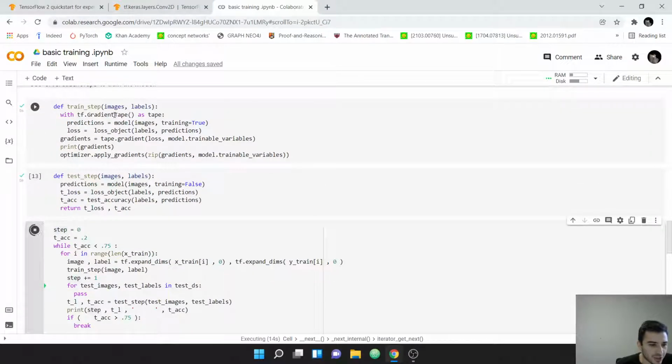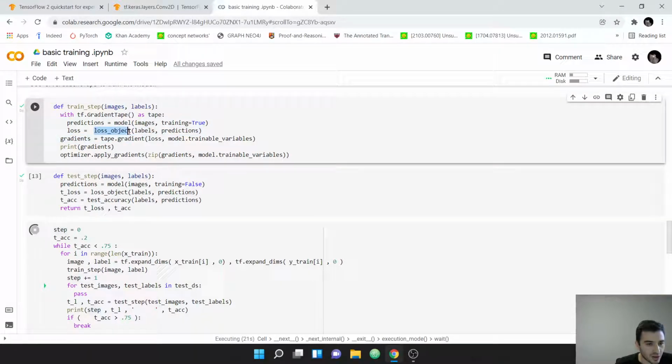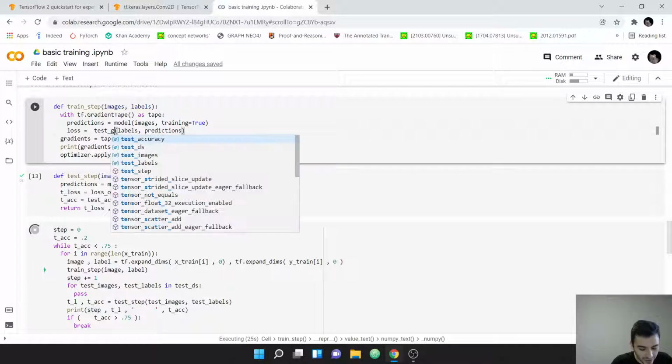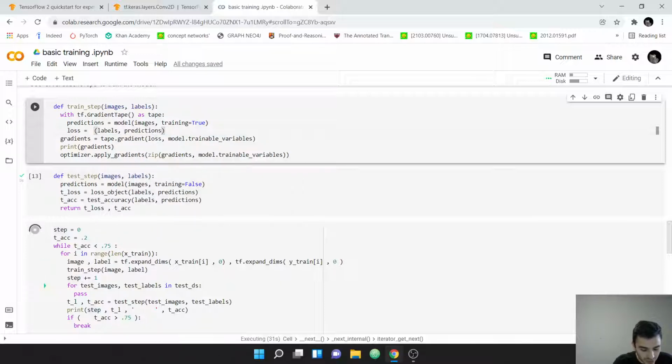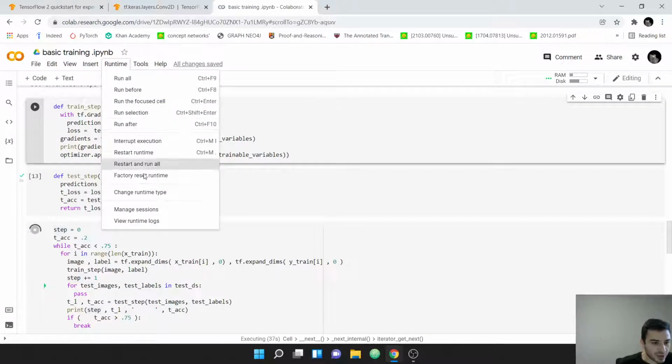However, when I change this to our test accuracy, which is right here, we're going to see that it's going to return no gradients. So we're going to go ahead and stop.